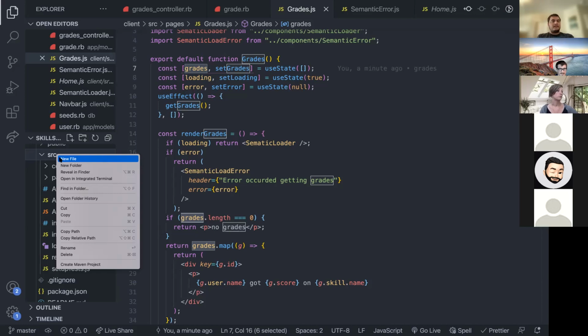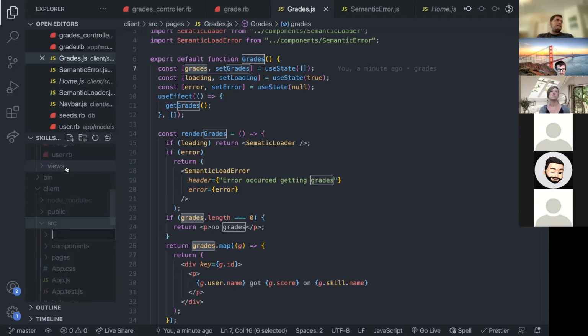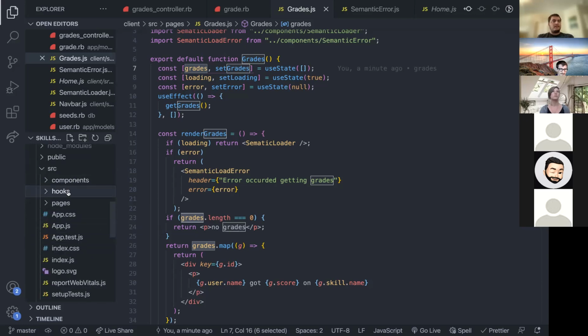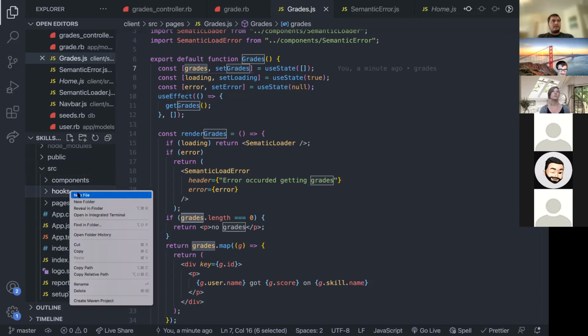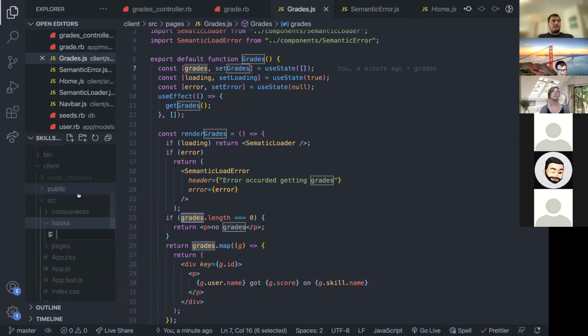We'll do some examples throughout this course of custom hooks, but let's go ahead and do our first example. I recommend you add this to your starter project as well. Let's create a new folder and call it hooks. Now we can create a new hook. It's just a JavaScript file.